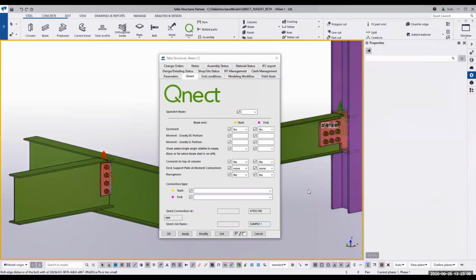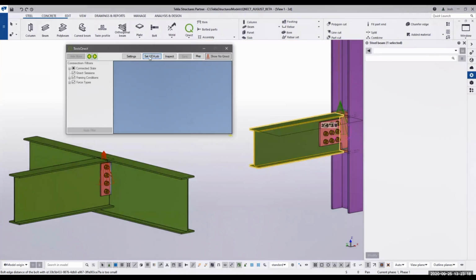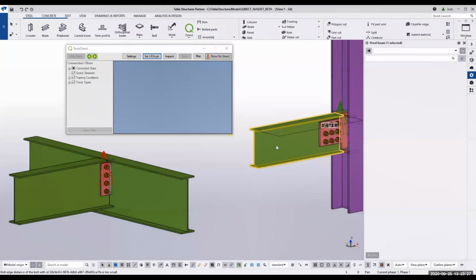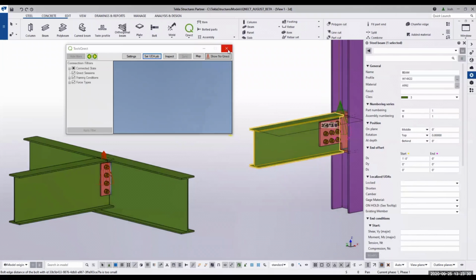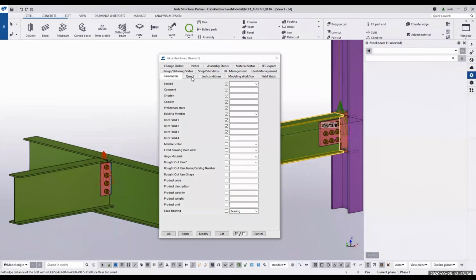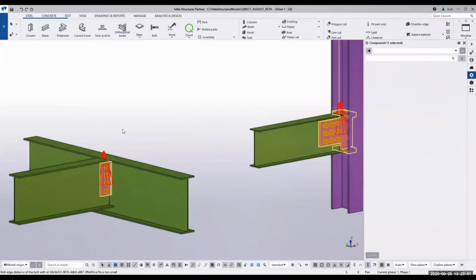And then we use sample 1 for both of these connections, but let's go ahead and try a double angle bolted, which is in sample 2. So let's go to set UDA job for this beam. We'll go ahead and just at the end location, make that sample 2. And we'll go to the UDA field, make sure that that did happen, it took place. There it is, sample 2. So now we can select these components and rerun them.